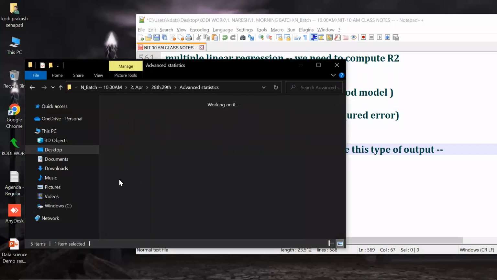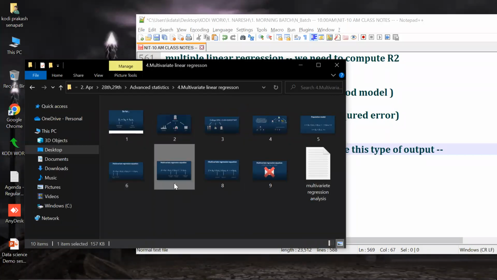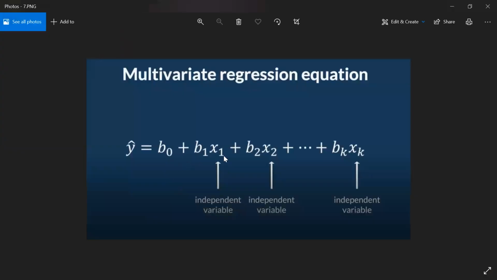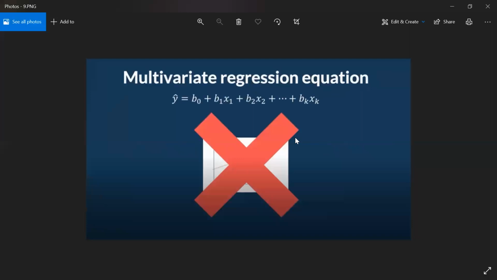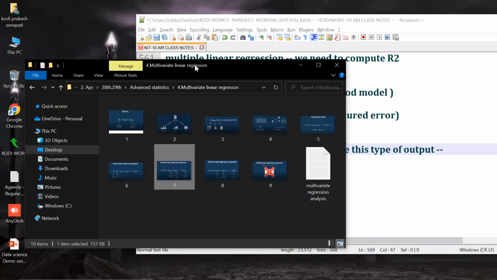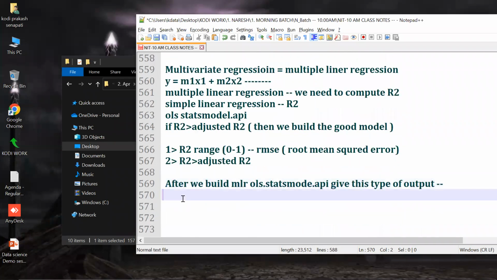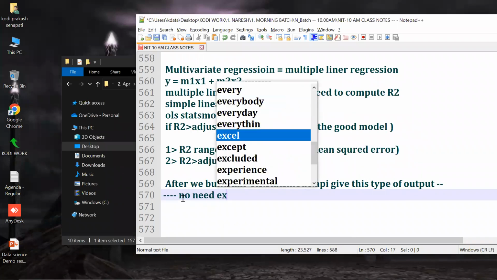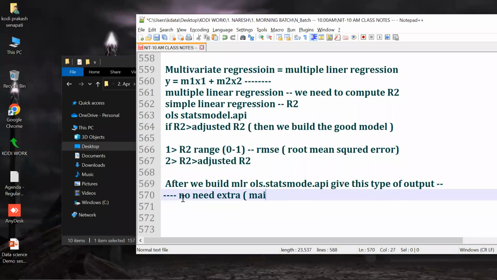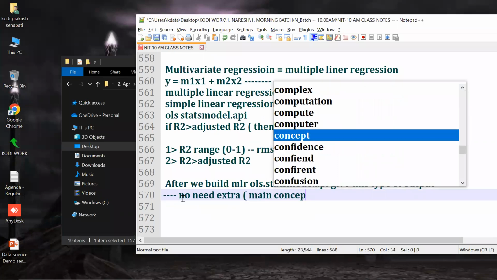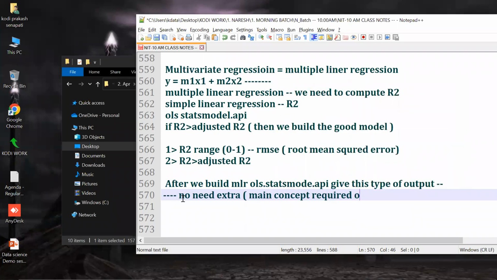Okay. Now multiple regression, we have done this one: b0 plus b1x1 plus b2x2 plus up to bnxn. This is called multiple regression, and all those things we have done, guys, right? Now, maximum we completed statistics, guys. Trust me, no need to go for any extra things in statistics, because these are the main concepts we are heading towards. The main concepts required for machine learning. Clear? Yes, guys?